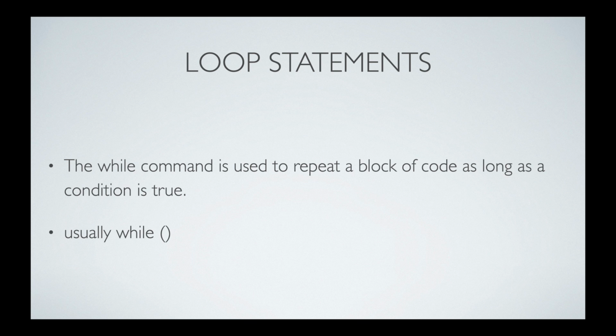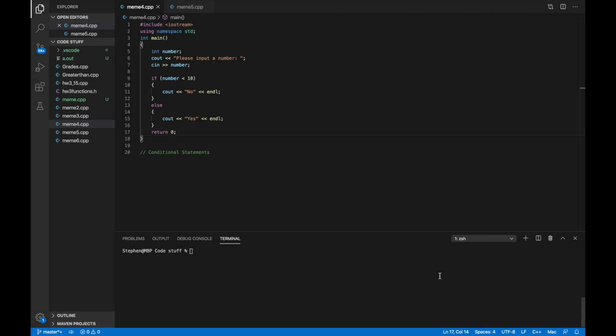And let's get into the code itself. We did examples of these in the operators, but let's do this again. So we have another code. It's basically saying put in a number, and if the number is less than 10, it'll say no, and if it's higher than 10, it'll say yes. So let's just put in the name with G++ on the bottom. Let's run it, and let's put the number 5.